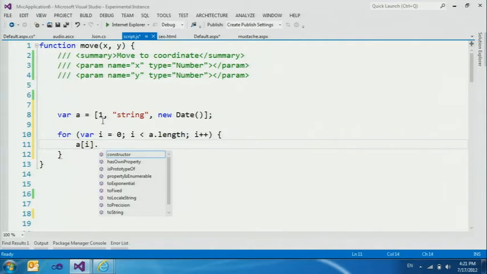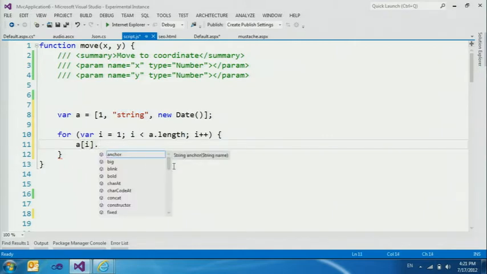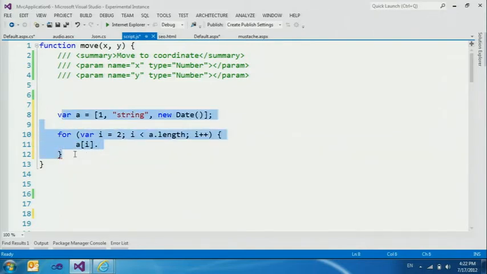Now, so i equals 0. That means that we should expect IntelliSense for a number. And that's exactly what we get in here. Now, if i was 1, we should get this string, right? And lo and behold, that's exactly what we have. And just to finish it here, if it's a date, we get IntelliSense as if it was a date time. So yes, it actually runs your entire code. It runs inside your loops. It knows everything, more or less, as much as it can, right? So that's pretty cool.